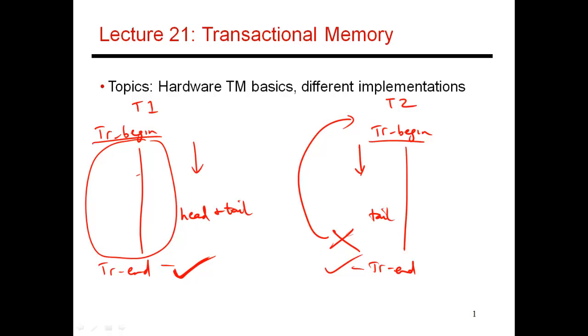This is how transactional memory works. The programmer introduces these coarse-grained declarations, saying I'm beginning a transaction here and I'm ending a transaction over here. So the programming process is relatively easy. There's no deadlock because I'm not holding onto a resource and preventing everybody else from making forward progress. Both transactions were allowed to proceed at the same time.